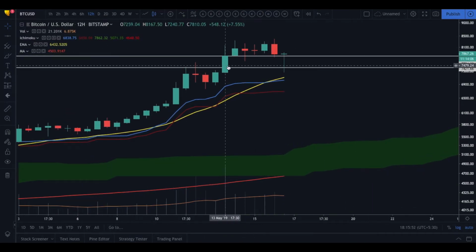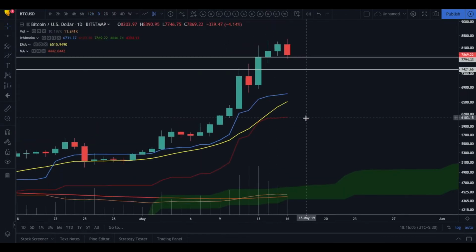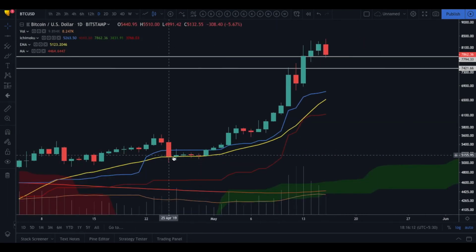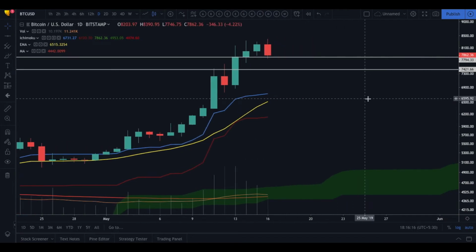I know some of you are looking to deploy some fiat. Now the question is, when do you deploy fiat? The bulls are stepping in quicker and quicker each time. We haven't touched the daily 21 in a while. Your last chance to have bought on the daily 21 was during the Bitfinex FUD. That was a golden opportunity. Ever since then, we've just been running away from it. It will come, we will have an opportunity, but when is that opportunity going to come?